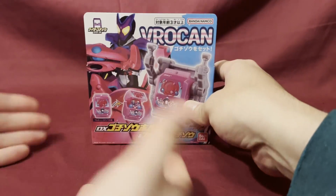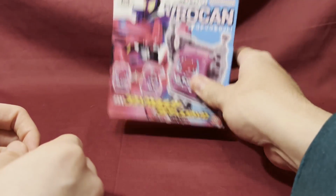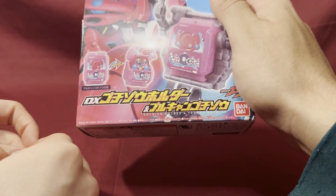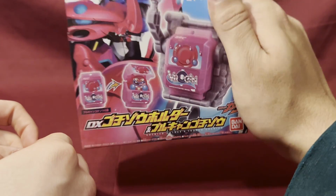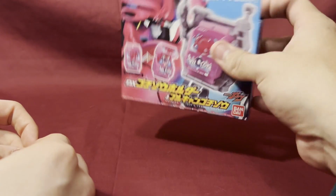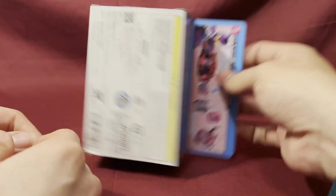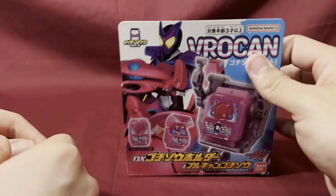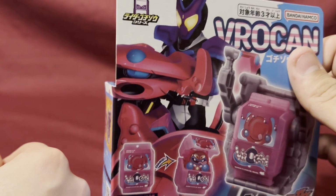Surprise. This should be a quick one. You could get this with a belt. There is a set that comes with the rider holder, the Gochizo holder, and Vrocan Gochizo. This is just if you don't want to buy the holder. So literally, it comes with the one that makes his bike and all his vehicles. You can see it right up here. You got like the CGI Gavv just hanging out there.